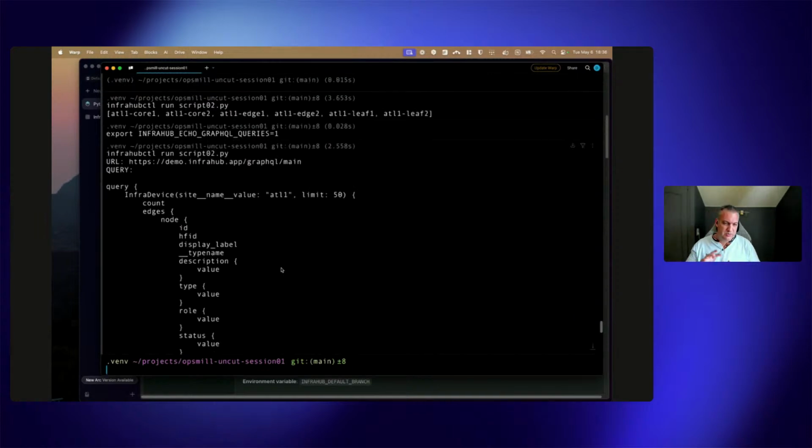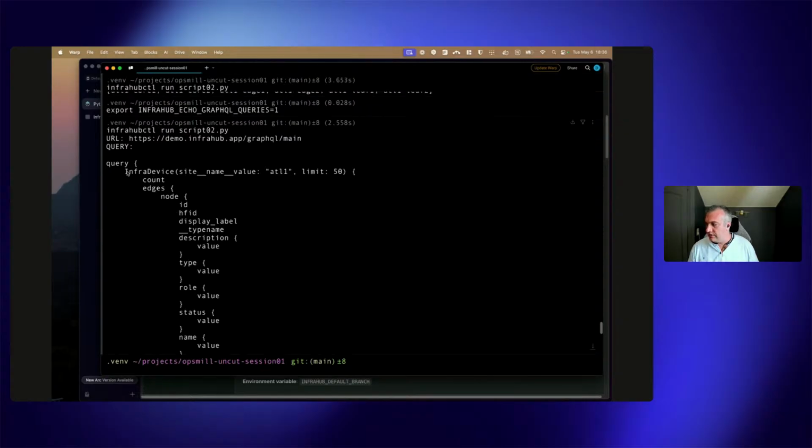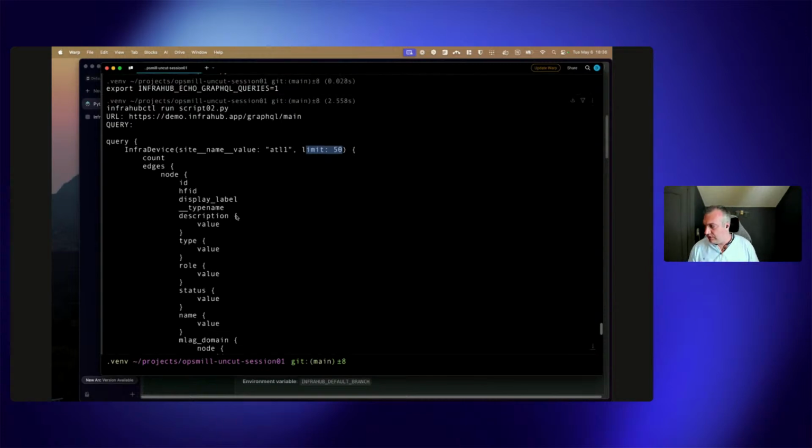Part of the magic the SDK is doing is that in the background it automatically generates the GraphQL query. In 99% of cases we're always using the GraphQL API. So when I make this query with the SDK, it automatically generates that and automatically adds the filter. By default, there's a specific limit, so if it returns more than 50 objects, it will automatically manage the pagination for me, unless I want to do that myself.